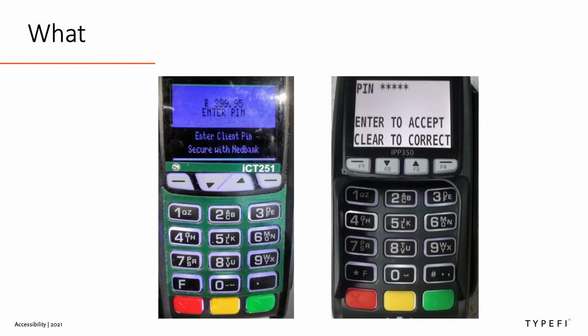Here's another example, which I'm sure you've all encountered. Even if you have 20/20 vision, the card machine on the left will provide some difficulty, and you experience a temporary disability. The typography is small, and the color contrast between the black text and the blue screen is very low. Funny enough, both these machines were made from the same banking institution. The evolution of the card machine on the right is much clearer and easier to read. The font is much larger, the color contrast of black and white is much clearer, and ironically it's a much simpler design and single color, and the result makes for much easier reading. As we can see in this example, improving accessibility benefits everyone.